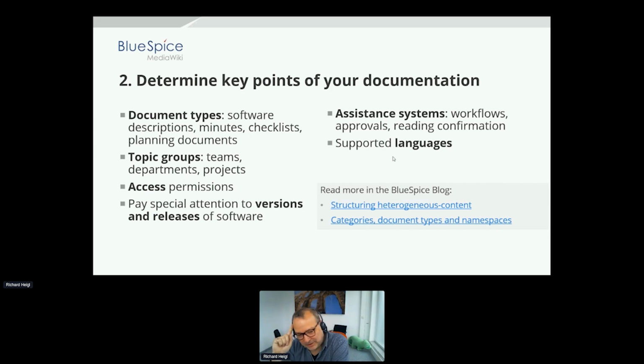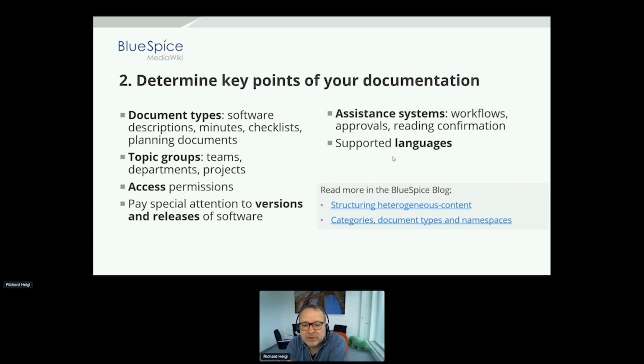So your structure should also consider how we deal with versions and different releases, and how users can find exactly the releases and the release information, because the release information is mostly just interesting for a period of time. It's interesting for a few weeks, a few months, maybe one year. That's it. After that time, you're not really interested in the releases from years ago, right? And so how can we address this?